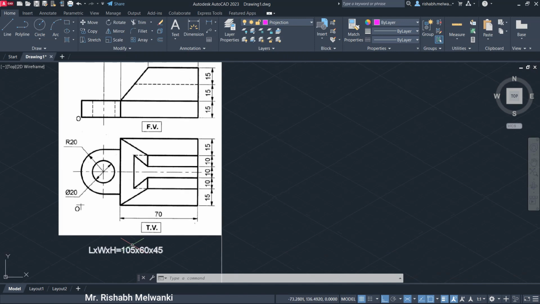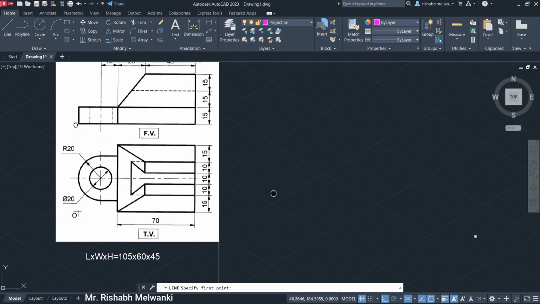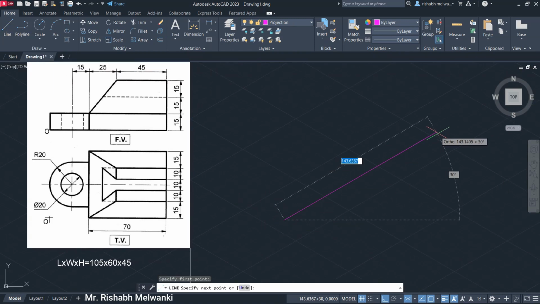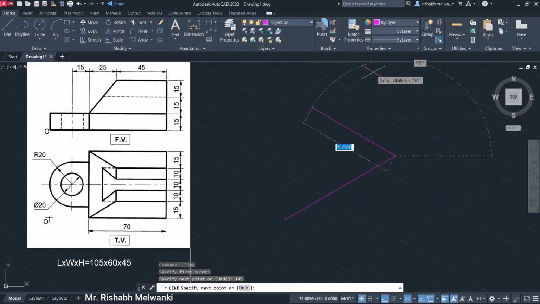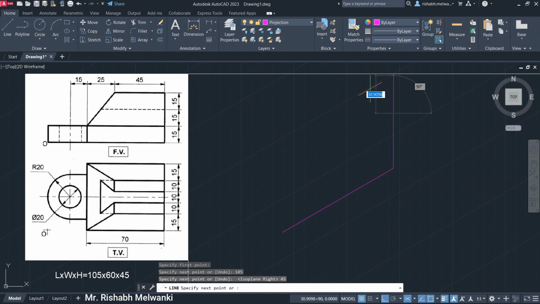So length 105 will be on right side. Click line from here. This length will be 105. Height, press F5 to change the plane. Height is 45.